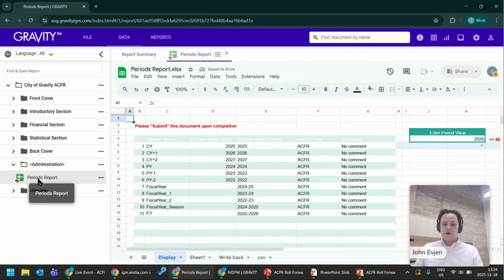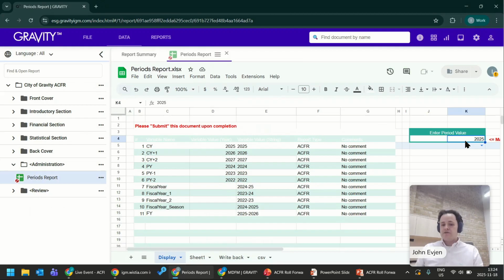This periods report will set up all of the fiscal year variables in your narrative. And in some cases, it will also edit the dates inside of your automated tables. We see here somebody's already gone forward and updated this to 2025.